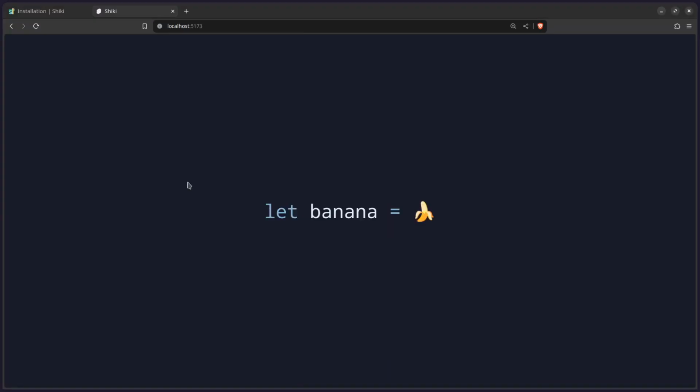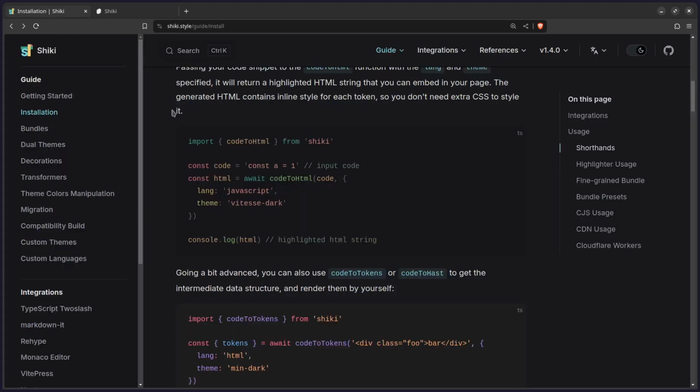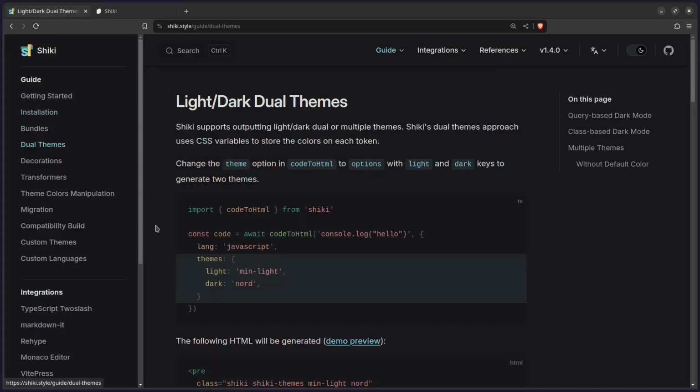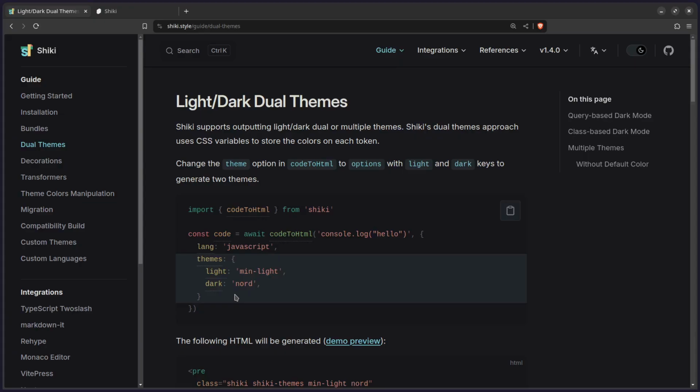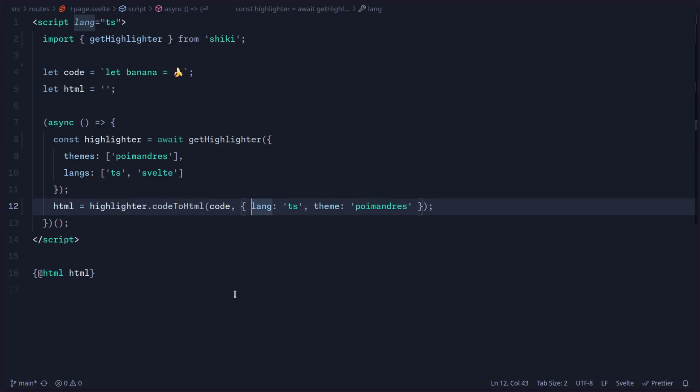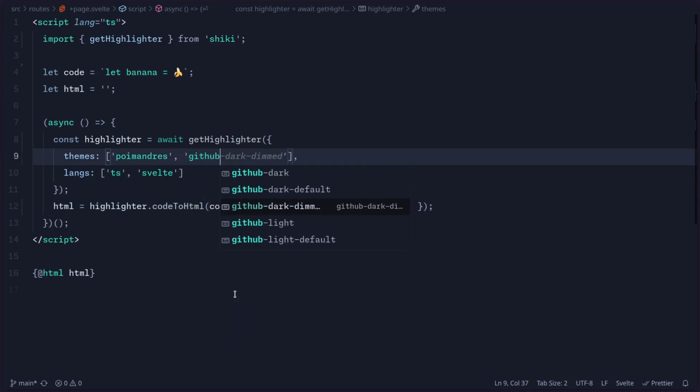All right, so now you know how to use Shiki standalone using the shorthands, and you know how to create your own custom syntax highlighter. All right, but let's say that you have a light and dark theme. So how can you include more themes? Well, you can use dual themes like here. So instead of specifying a theme, you can specify a themes object and you can pass in a light and dark theme like this. So let's see how easy peasy lemon squeezy this is. And remember, because we're creating a custom highlighter here, we have to specify our themes in advance. So let's look at something like GitHub Light, for example, and that's basically it.